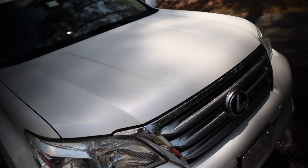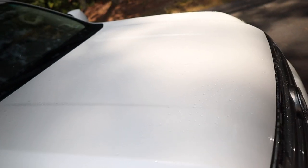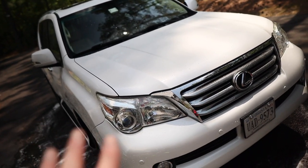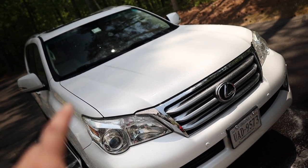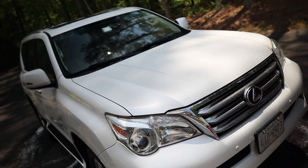The Lexus is now washed and the protection is really holding up well — you can see it's beading like crazy, still holding up extremely well. I'm going to blow-dry the majority of it and then use some Beat It Up with a nice green plush towel to get any touch-ups and do a light application.